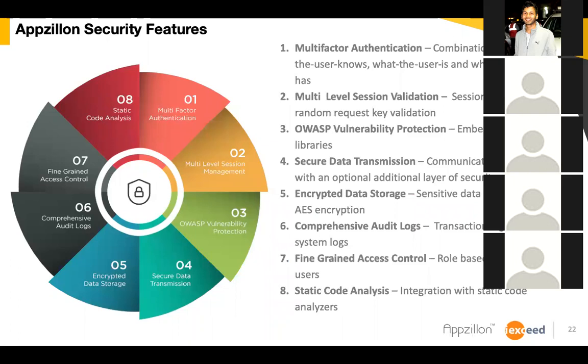So this is something around the security which comes out of the box. Basically, when we do any kind of application for banks, security becomes of utmost importance, and these are the various aspects that we cover. So basically, multi-factor authentication, which is what the user knows and what the user has. So we use the device ID to figure out which user it is, and the password as authentication initially, and then the second factor could be an OTP sent out to the phone, email, etc.